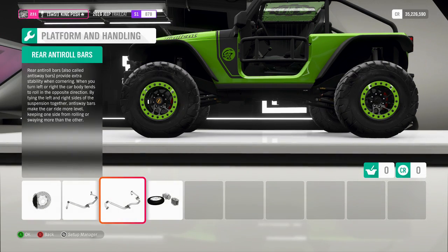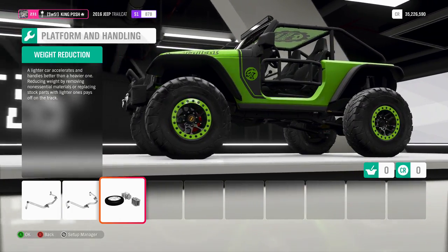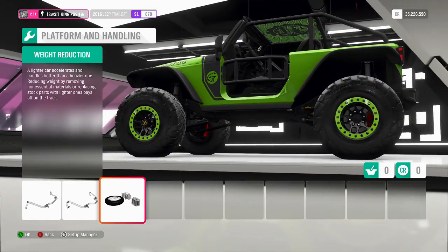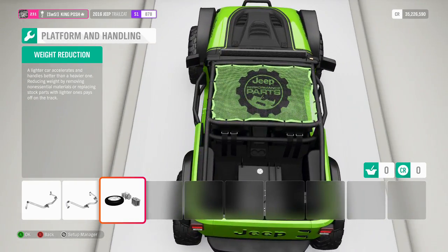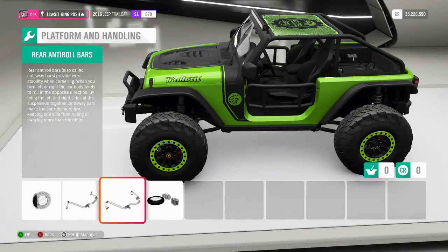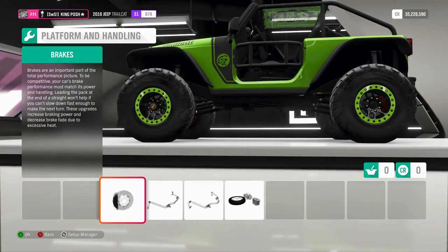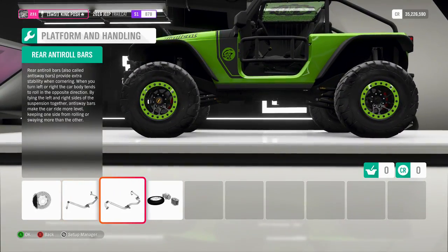Alright, you got roll bars, roll cages, everything in there. You can see in there that it even says Trailcat on top. Do you see that, guys? That's pretty sweet. It's like a mesh on top of the car there. Oh, look, so it says Jeep Performance Part. I didn't even know what it really said. I never paid attention to it until now. Wow, okay. I'm just trying to get close to it. There we go. Oh, okay, so it doesn't like me. Okay, I get it. Nope, doesn't want to do it.